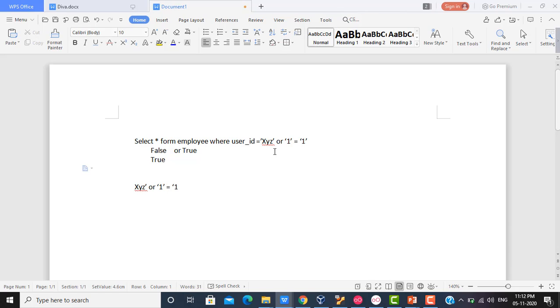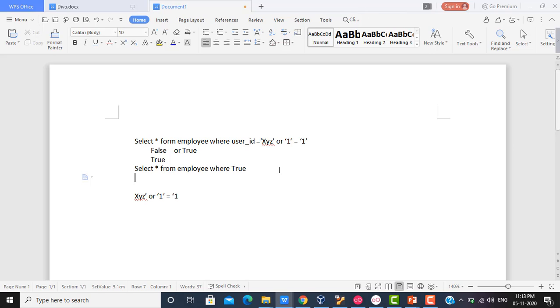Now our query is going to be select star from employees where, and the where clause is going to be true only.